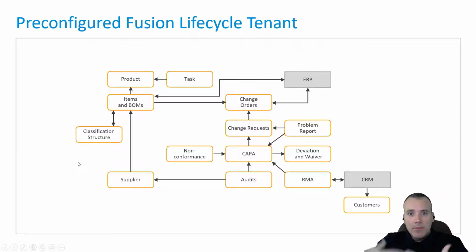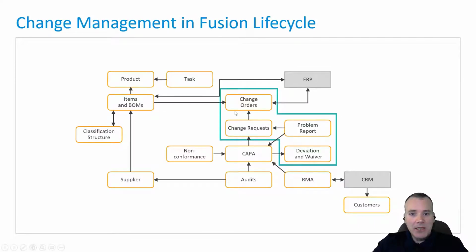So talking about that default behavior in a tenant, let's take a look at it. This is a fairly comprehensive, it's not 100%, but a fairly comprehensive view of all of the different workspaces in the tenant. So if you were to get Fusion Lifecycle today, get your tenant, log in, you would see most of these and maybe some other workspaces. So again, each of these has a reason for existing. And when we're talking about change management, we're really talking about this area over here. Notice, by the way, that they're all really connected. Not a single one of these stands alone.